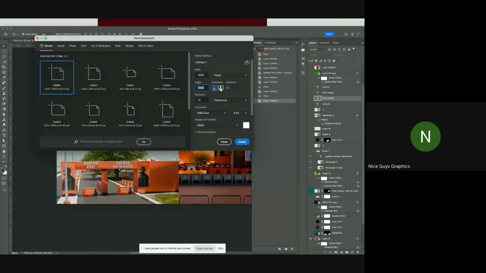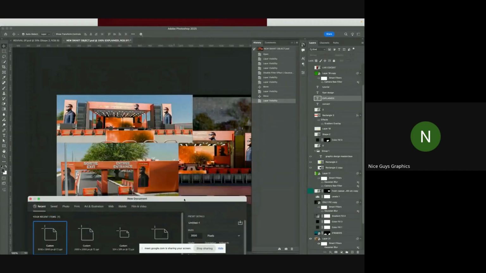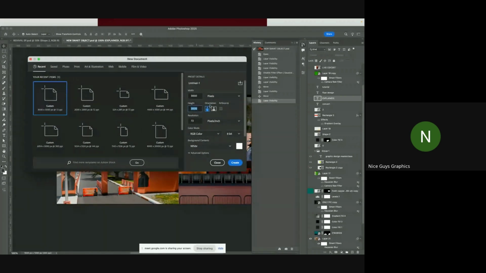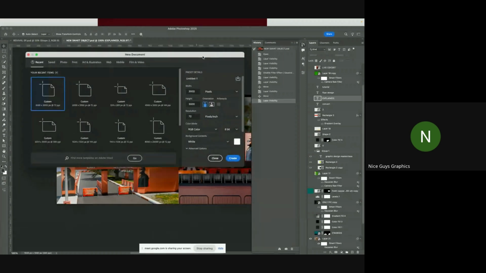Now here is the orientation. There are two different types of orientation. It could either be landscape or portrait. So when it's straight vertically like this, it's a portrait, while horizontally like this is a landscape. Like this design here is a landscape. This is a landscape. While this particular one is a portrait. So you need to understand that. But since the sizes are equal, even if I change it to landscape here, it's not going to change anything. So your resolution here, you can always leave it at 72 for social media.